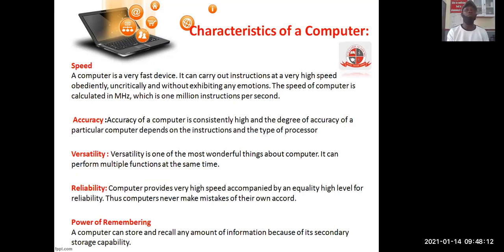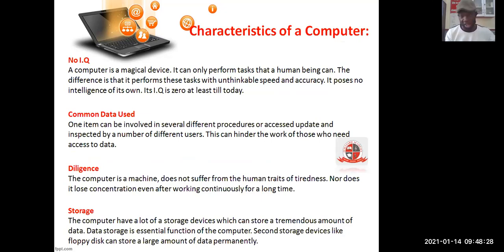All right, so let's finally look at the characteristics of the computer. There are a few characteristics. One, we have speed: computers are very fast. They are accurate, versatile, and reliable, and they can remember things that you forget. But they don't have IQs of their own, so they are dummies.